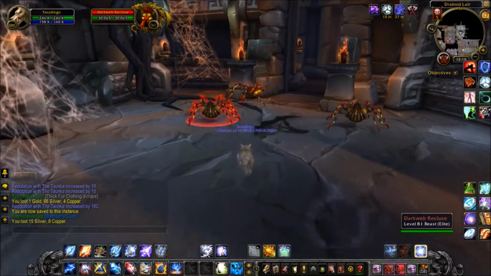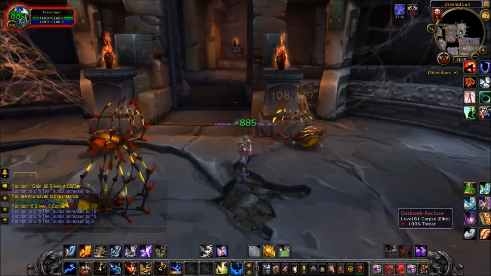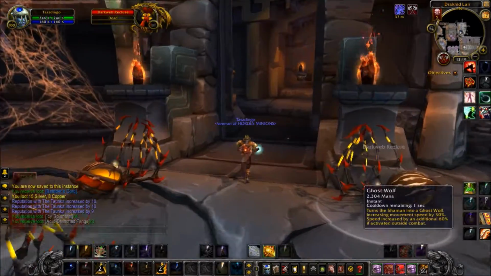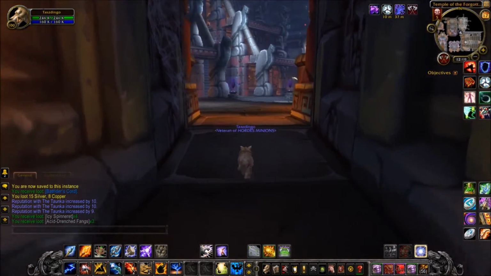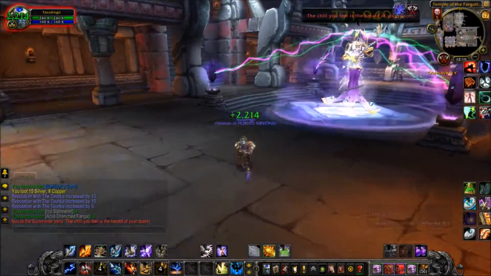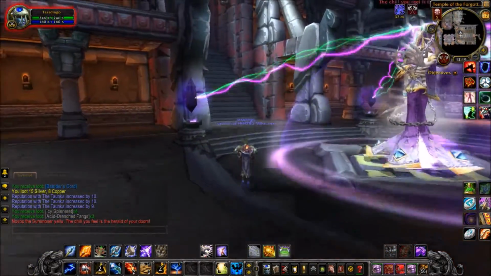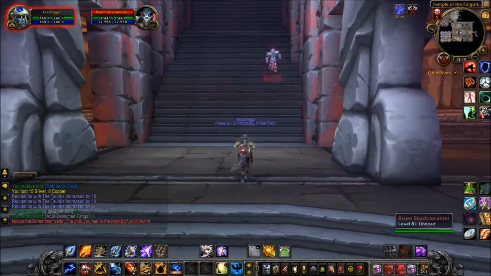These spiders will attempt to run away constantly when they take a lot of damage. Be prepared for that. Just try to chase them down and kill them. I don't know if they come back with more or what. So this little summoner here is an interesting fight. He's going to be constantly summoning people down here.